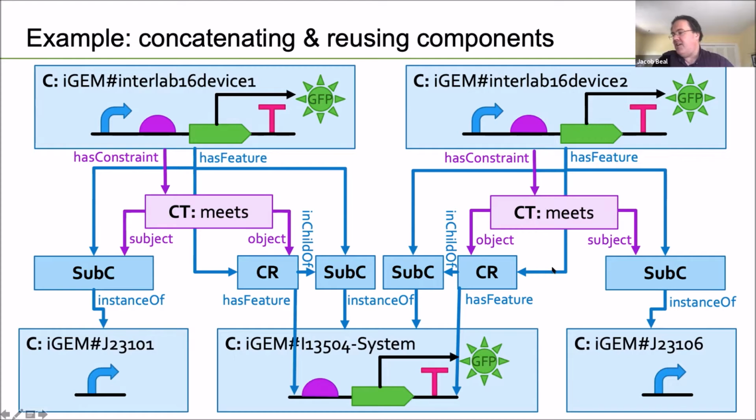Can do the same thing over here to make another one that's supposed to express at a medium level using J23106 instead of J23101. And here again, we're using component references to reach down in to say what it is that we're actually linking, because I'm putting the promoter not in front of the GFP, not in front of a generic system that makes GFP. I'm putting the promoter in front of this piece of DNA, and the component reference lets us reach down inside and talk about the chunk of DNA that's part of this system that makes GFP.